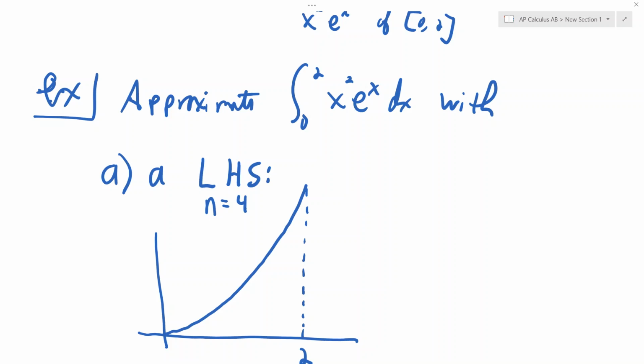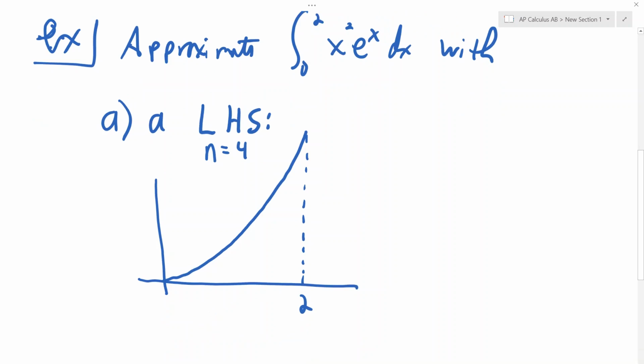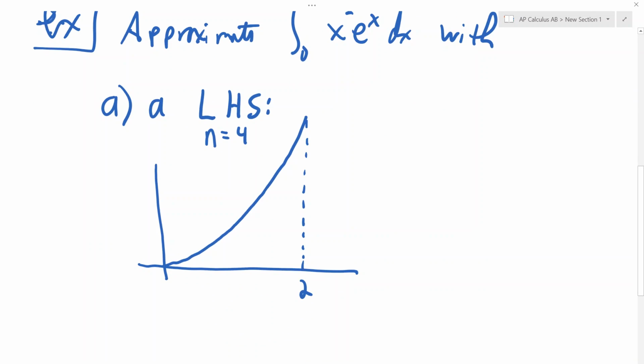How big is each step going to be? 1/2. You're so good at this. 1/2, right? You're going to make them equal because we want them to be equal. That's all. So 1 would be like right here. 1/2 would be like right here, and 3/2 would be like right there.